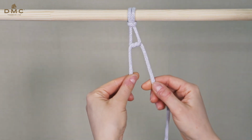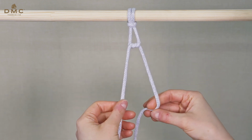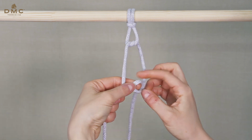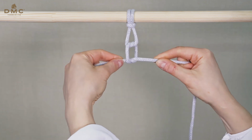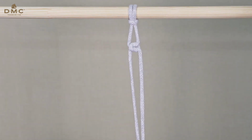Take cord 2 from the right to the left and pass under cord 1. Bring cord 1 under and over cord 2 and pull both cords to tighten. You have now created a left hand square knot without filler cords.